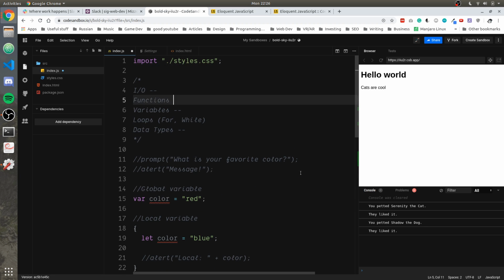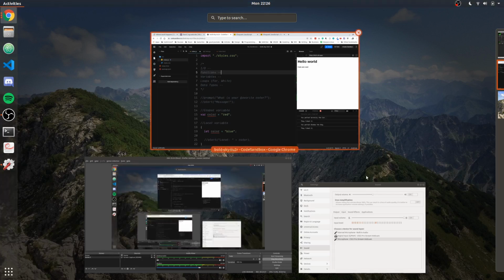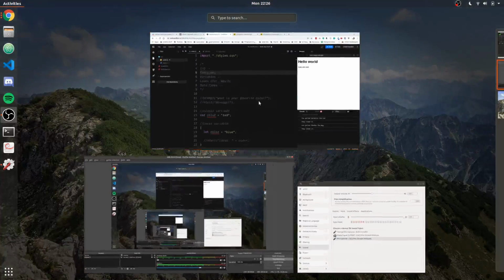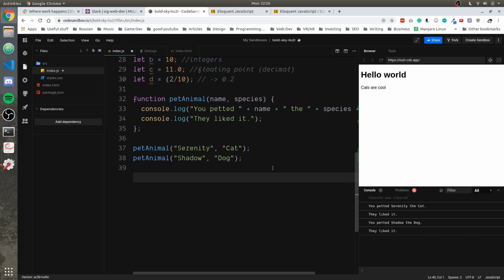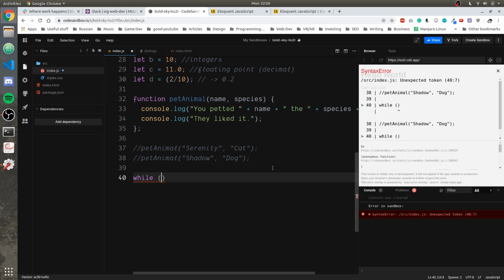So now that we covered that, I can talk very briefly about loops, and then we can end the video there, right? There are two types of loops inside of JavaScript: for loops and while loops. A while loop is where you say "while" and then some sort of condition, like while the sky is blue, or the time is between 6 a.m. and 10 a.m., right? And then while that's the case, you run some piece of code.